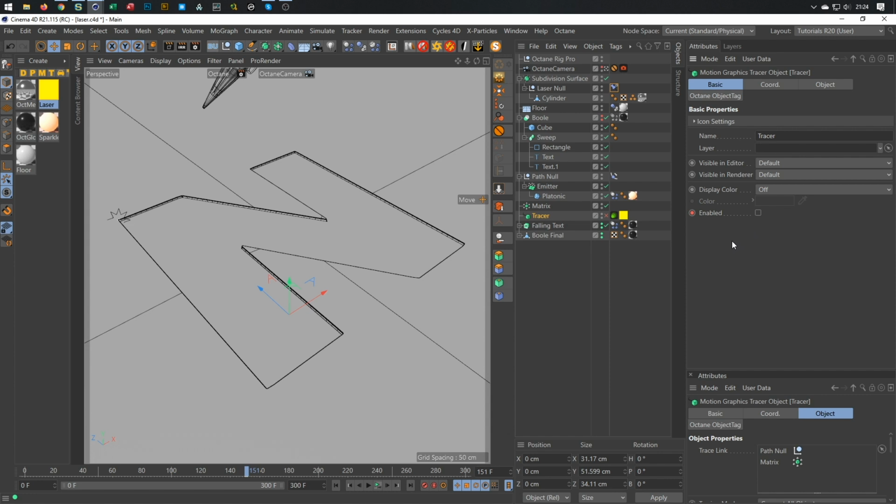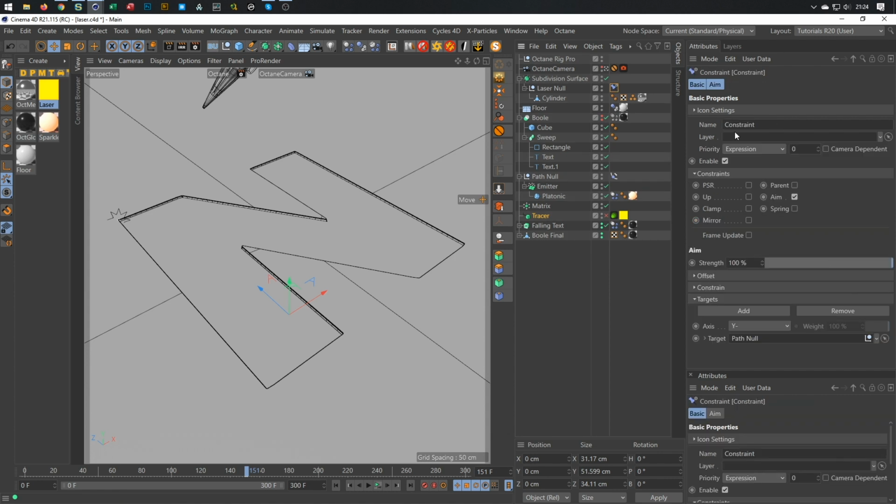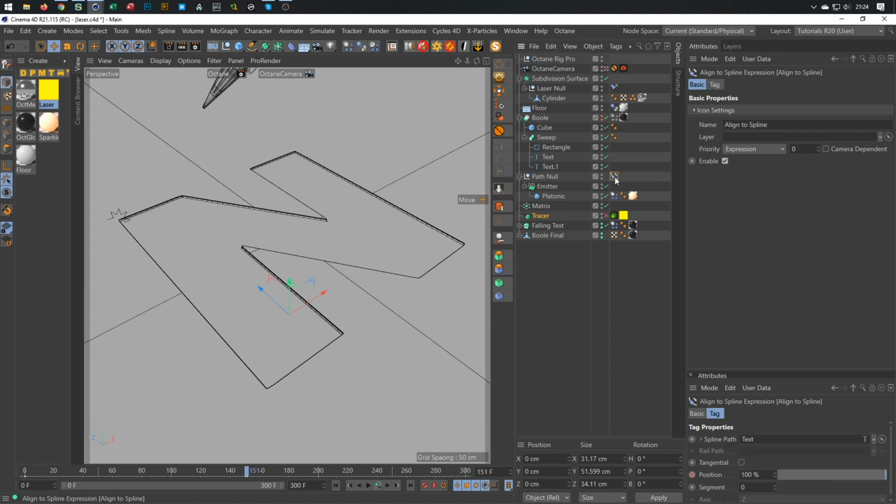Okay, that's good so far. Now the constraint tag must be enabled all the time. The only thing I disable here is the align to spline. So on 151 I say okay, this is enabled. On 152 I disable align to spline.